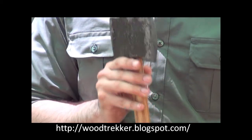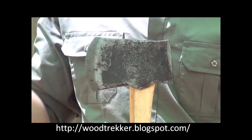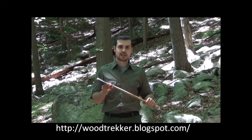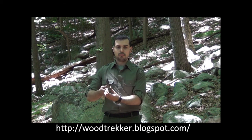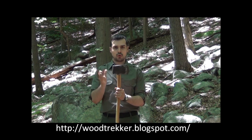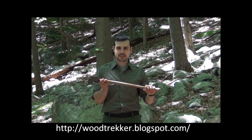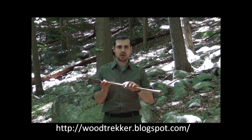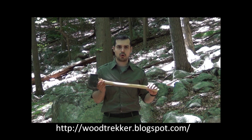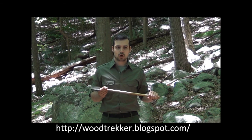This general design will eventually give us the modern axe. In fact, all of the characteristics of the modern axe can be found here. This axe is still being produced in the exact same manner as its predecessors — metal is being bent over with a harder piece of metal sandwiched in between to form the bit, and a pole has been forge welded in the back. However, at this time we start to see noticeable use of the curved handle, specifically the fawn's foot design, which we see on almost all modern axes.